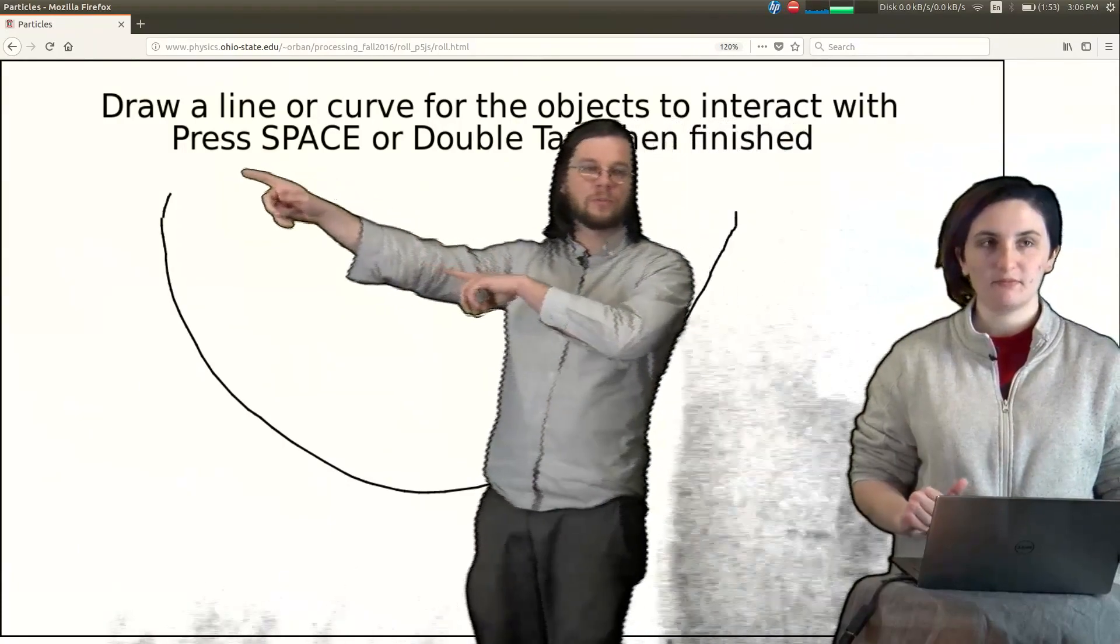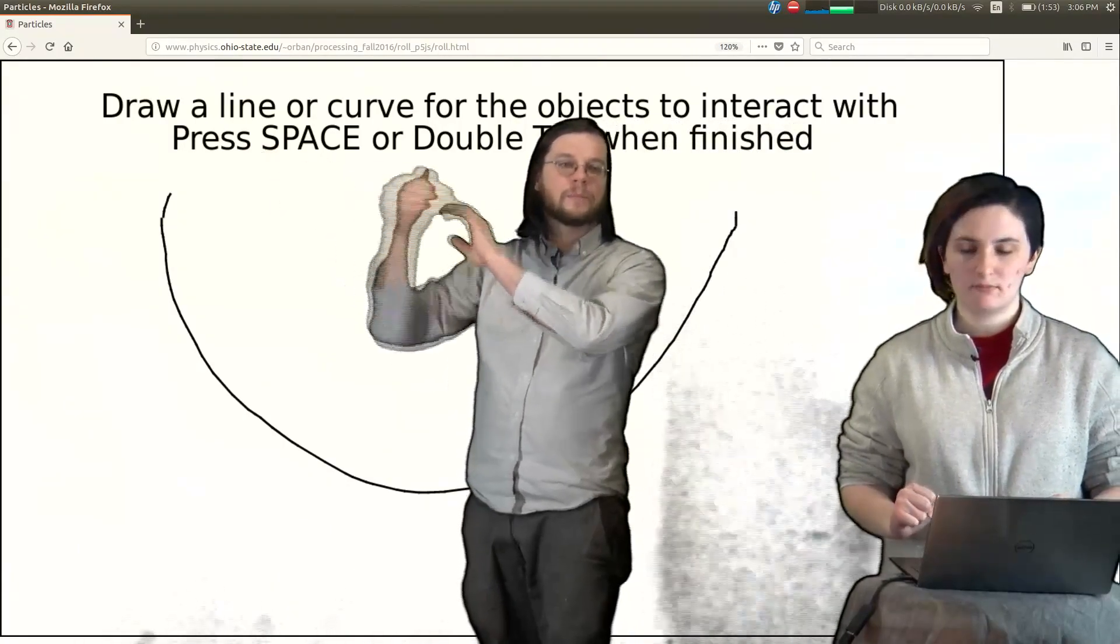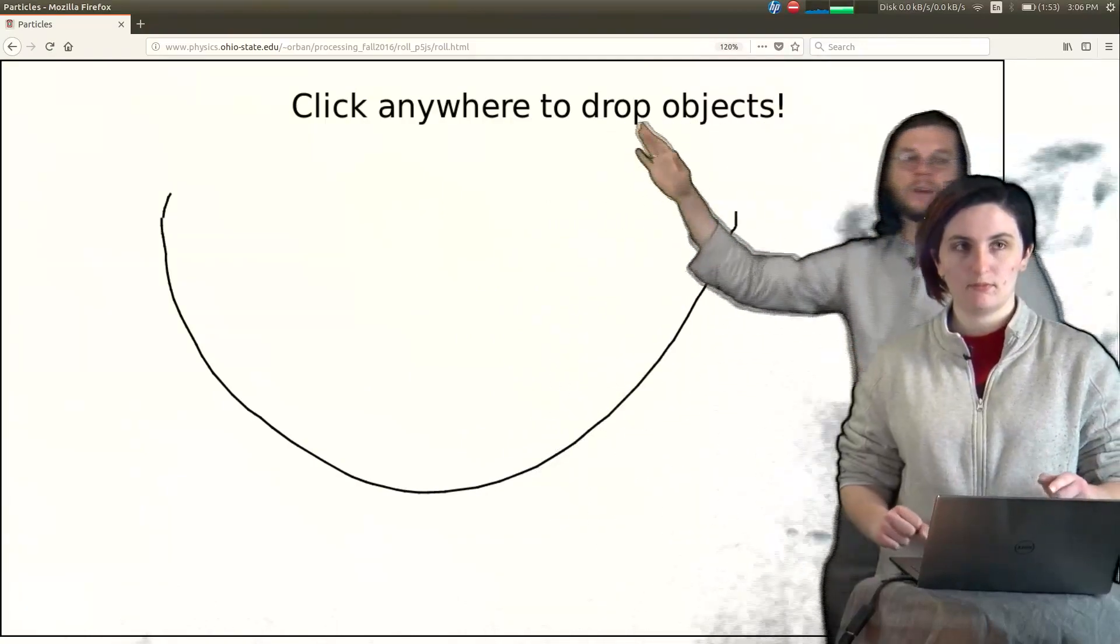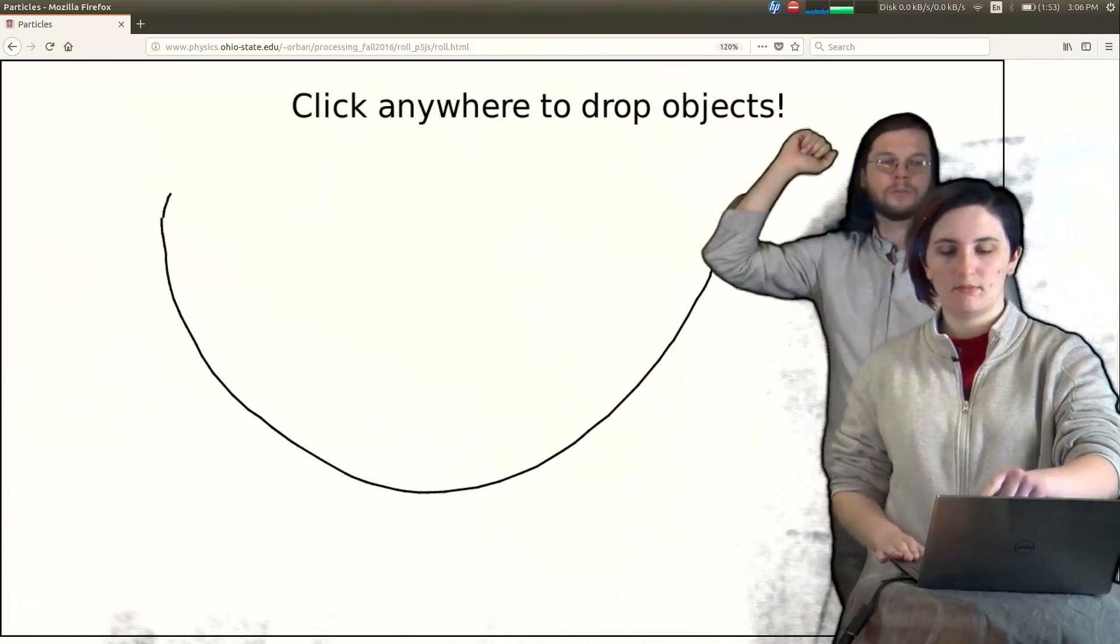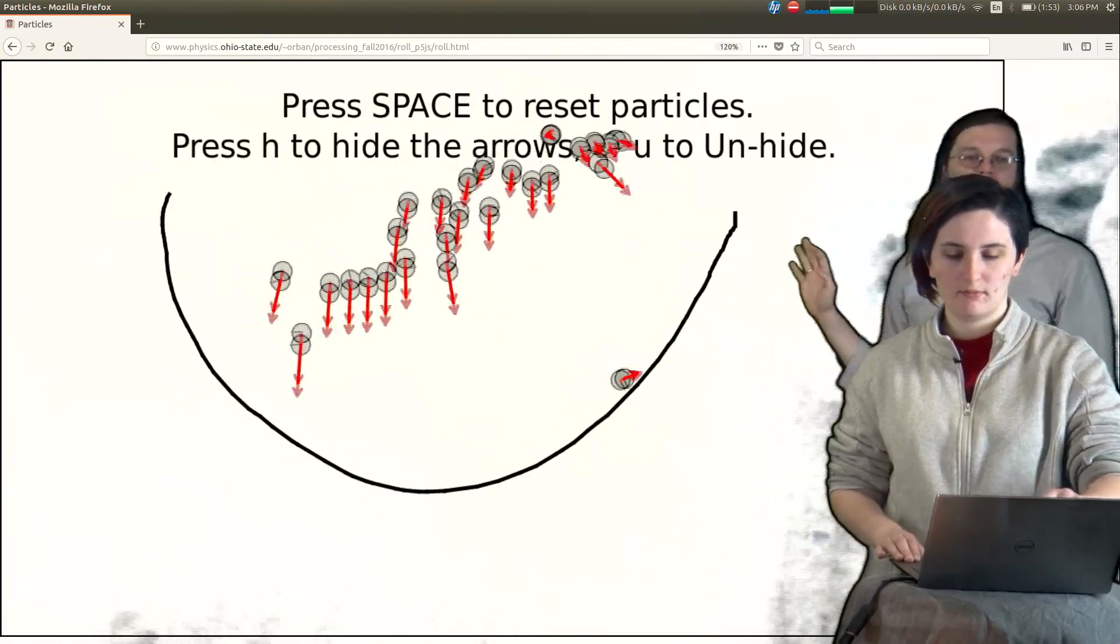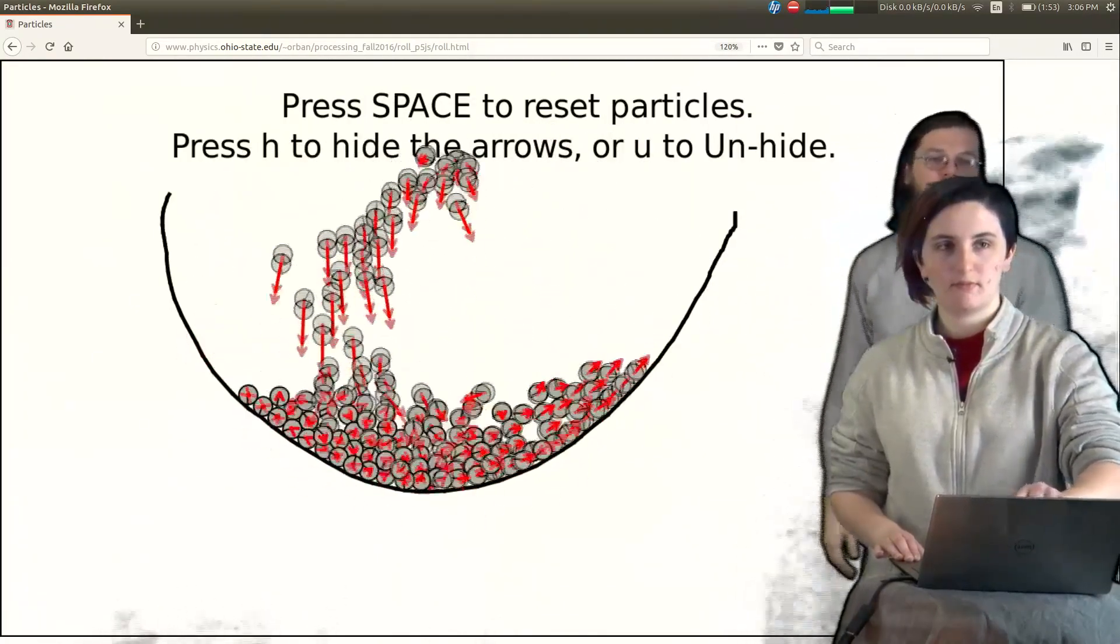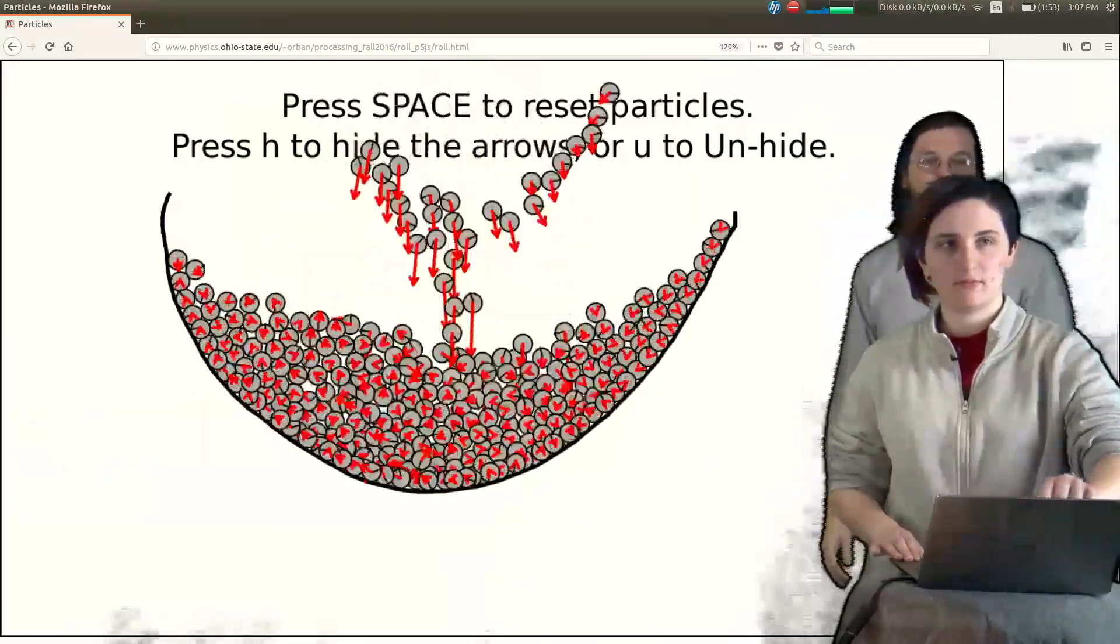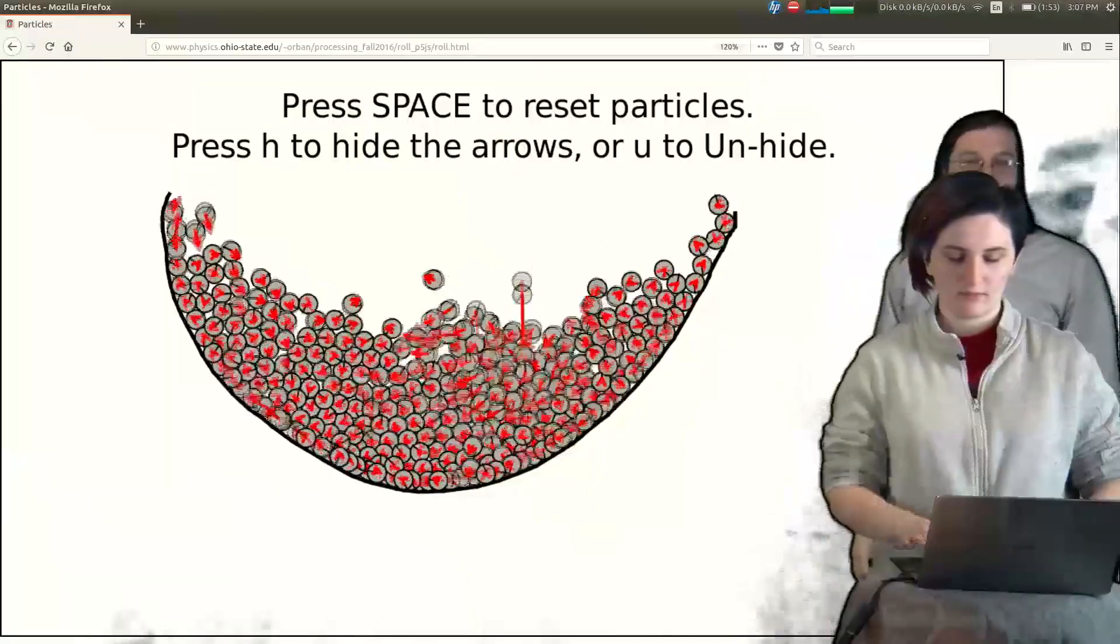There we go. Now, the next thing is you want to draw, the next thing you want to tap Space, kind of like you did last time. And then, again, with either the touchscreen or the mouse, you just want to click, and that will add objects to there and just fill the whole thing with objects. Pretty cool, huh? Why don't you hit the H button to hide the arrows there?